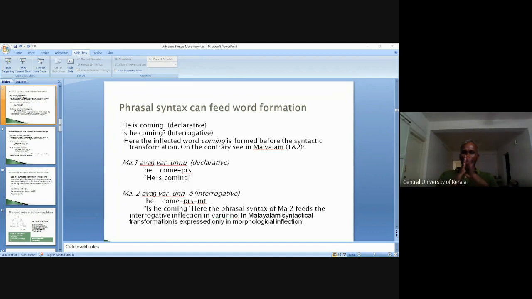So here the order of the affixes reflects the order in which the associated syntactic operations apply. This is the theoretical base on which we have now challenged the notion of the lexicalist hypothesis. There are three arguments we have. One is phrasal syntax can feed word formation, which is against the basic core argument of the lexicalist hypothesis. The second one, phrasal syntax has access to morphology, and this is also a counter argument to the lexicalist hypothesis. Third, morphology and syntax obey the same principles, which we have criticized based on data and theoretical notions of mirror principles.